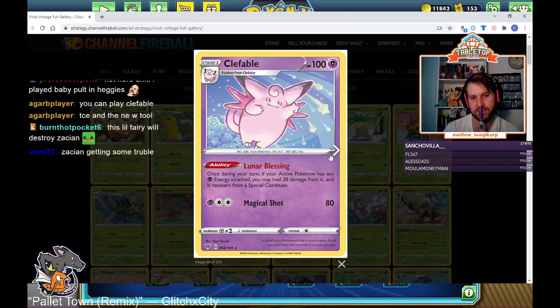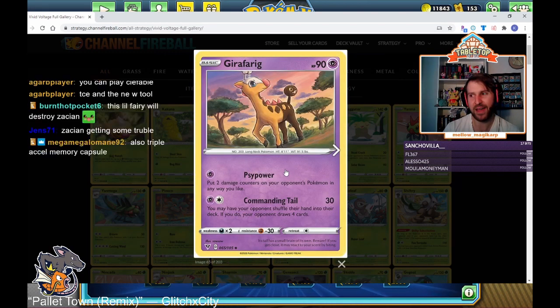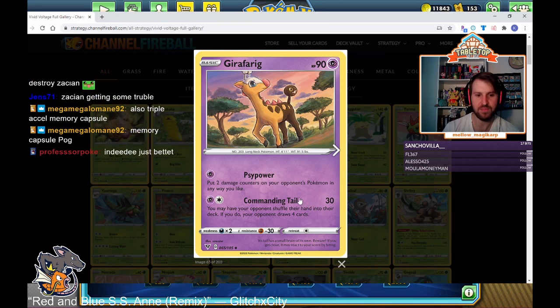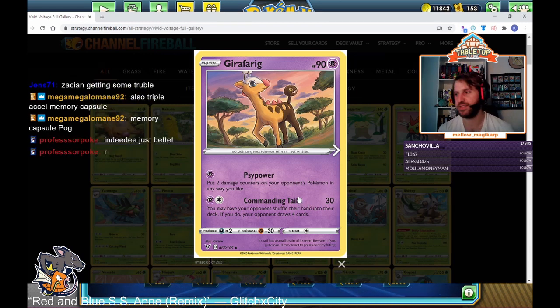Probably bad. Not bad, but like, it's bad. If you do, your opponent draws 4 cards. Probably bad. Yeah, that's bad. Bad card.